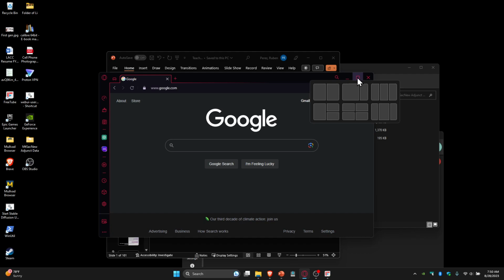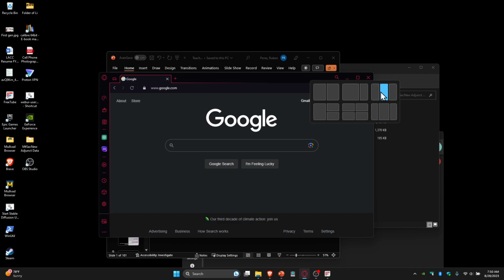You'll see that you get these options, like these little, it looks similar to those gray bars that we had before on our screen when we had to drag our mouse to the side. But in Windows 11 you don't have to do that. I don't remember if in Windows 10 you're able to do this too. I don't think so, but in Windows 11 you can. And it gives us these different orientations, right?